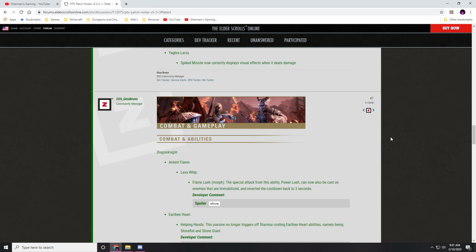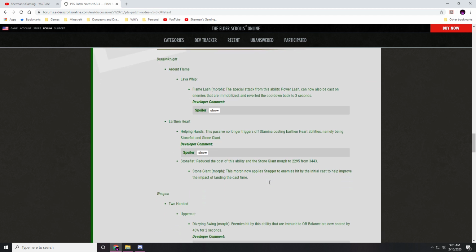So combat and ability got some minor changes. So Lava Whip, Flame Lash, the special attack from this ability, Power Lash, can now also be cast on enemies that are immobilized and reverted the cooldown back to 3 seconds. And then they explain why. I'm not going to get into it.